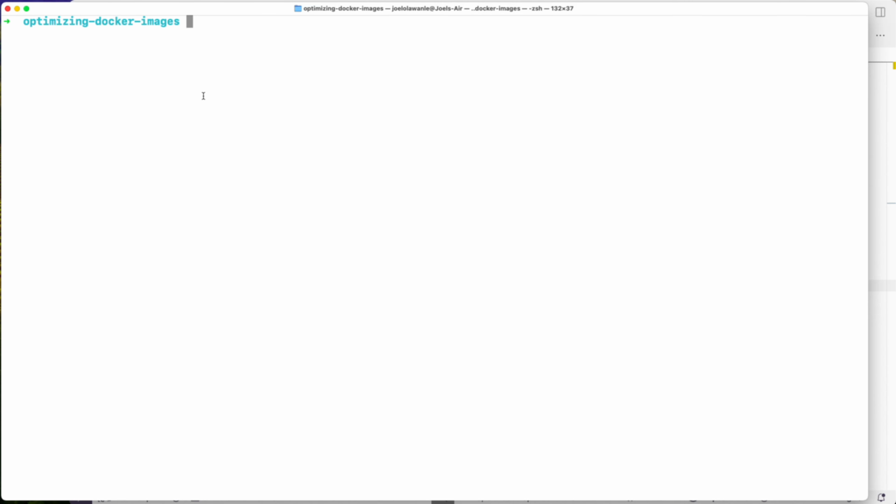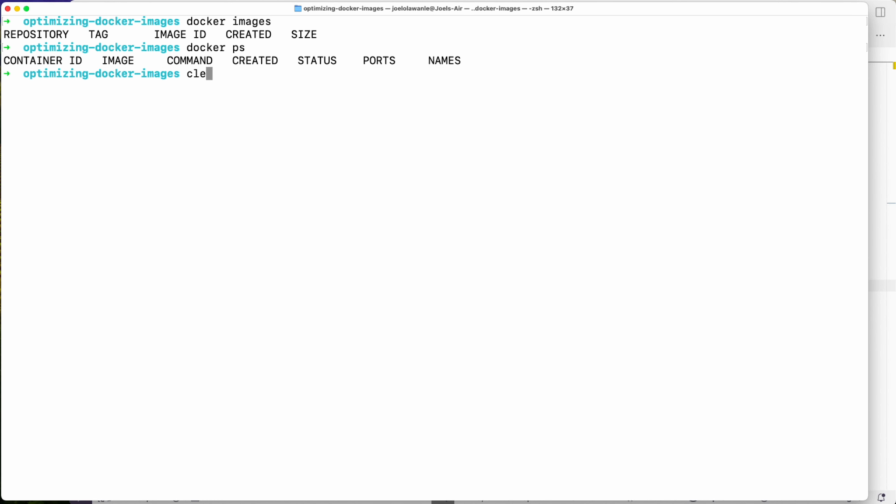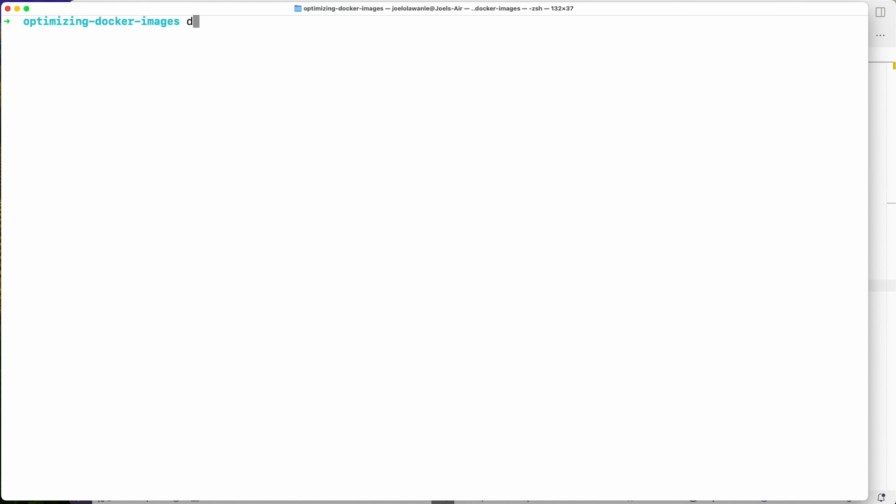Say I go to my terminal. Let's verify Docker images, that we have none. Let's say docker ps, here we have none. So I'm just going to build the image. So say docker build. Since it's not just Dockerfile, we need to specify the file. That's going to be Dockerfile.single, and then let's specify the tag here, node-app, and let's just say single, and then the context.